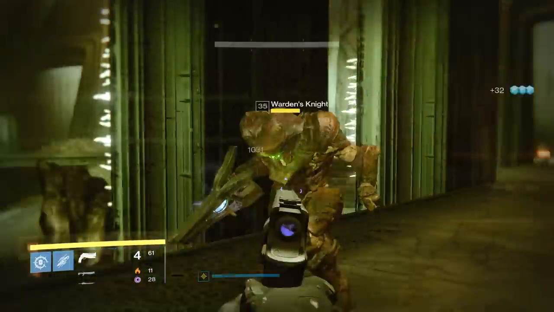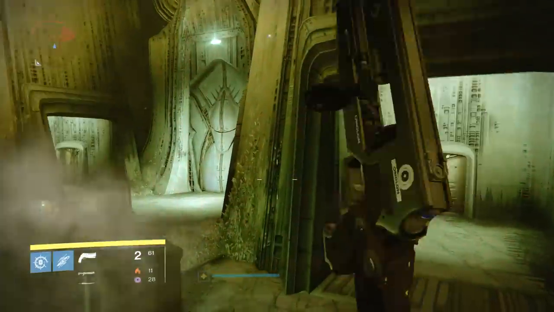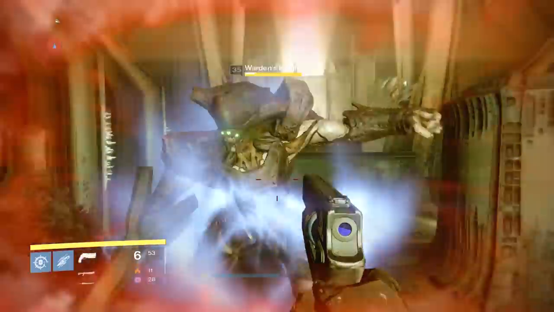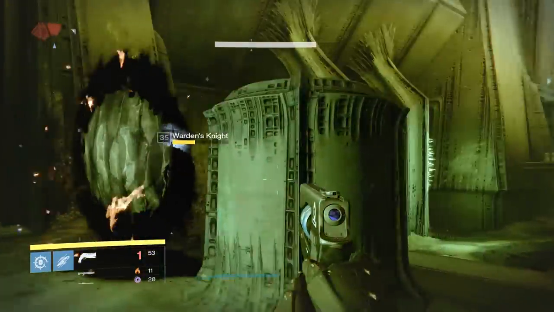the founts and we clear out this room, there's some Warden Knights here, and the Warden Knights you have to kill in a very specific way. You have to kill all three with a single super. So a super where you can walk around and kill with is ideal.